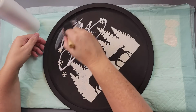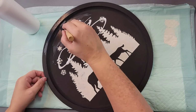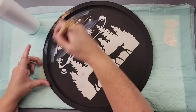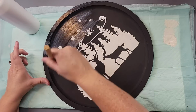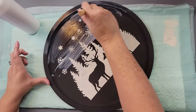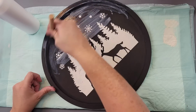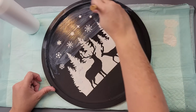I dried it, and then I took my Mod Podge here, and I am just going to give the whole pizza pan a good coating front and back. Once I got done adding the Mod Podge on the front, I let it dry, and then I turned it over and did the back. This is to help, again, protect that paint because it's metal. It will want to chip off easily, and it's just another extra layer of protection to keep that paint from chipping.